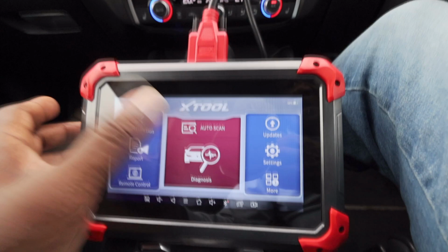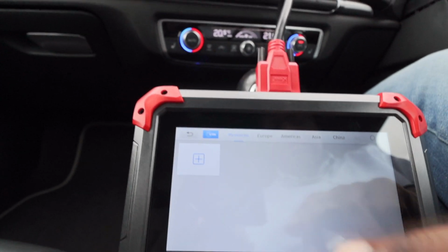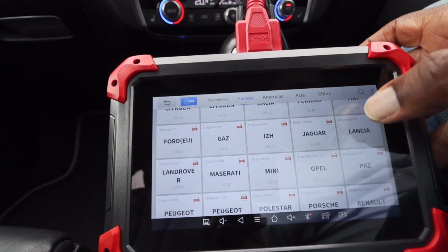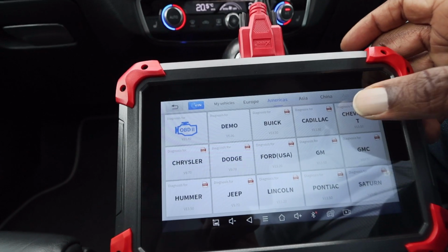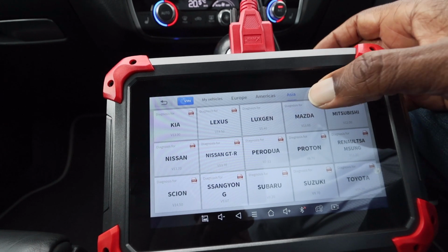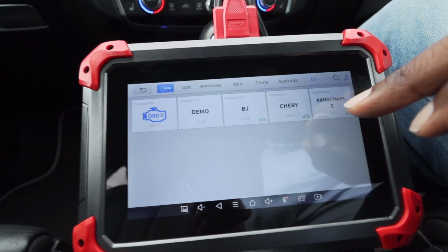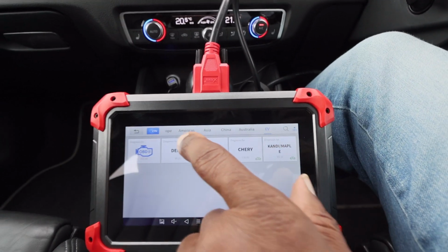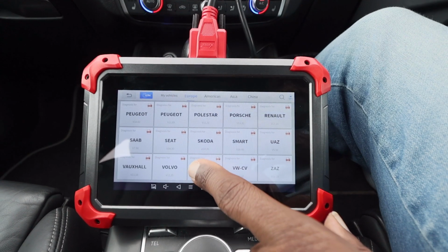So in terms of what it can do for a quick scan, the auto scan, that feature is really good. And in terms of other vehicles it supports, well, as you can see, quite a comprehensive list. So this is Europe, and as you can see, most of the major manufacturers are in that list. In the Americas, we've got, again, all the big major manufacturers. Asia, all the main manufacturers from Asia. And in China, we have got quite a few, even Australia actually. This also will support EVs as well. So if you have an EV, this can diagnose certain EVs included. Let's take a look at Europe to see if it's got, let's look at that one.